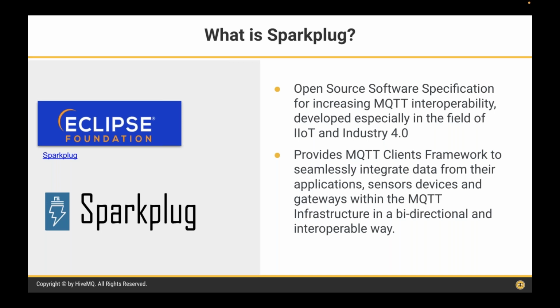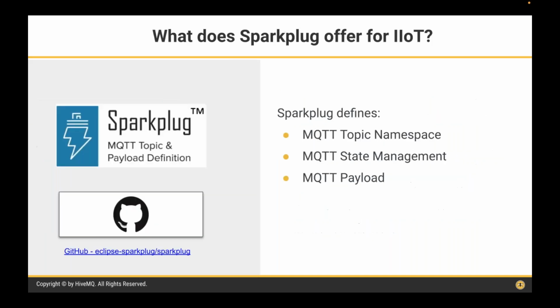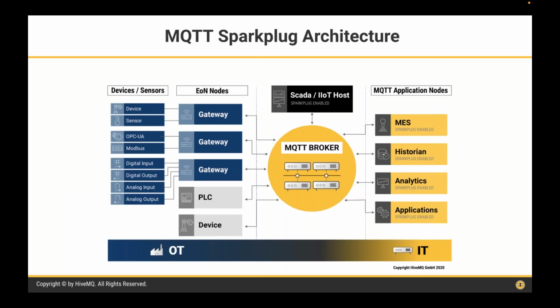So it basically is complementing MQTT sitting on top, and that's also managed by the Eclipse Foundation as well, which is, again, open source. So again, what does Sparkplug do? Amongst many other things, it adds additional functionality that makes it very ideal for manufacturing use cases. Like if you have a subsystem, you can manage the state of that subsystem. I'm born, right? So then anybody that is subscribed to that will know that a new subsystem is born. Whereas I'm dead, meaning I've been taken down, everybody gets to know that that subsystem is gone. So they know that they need to change something based on that. And it also adds the data model as we talked about.